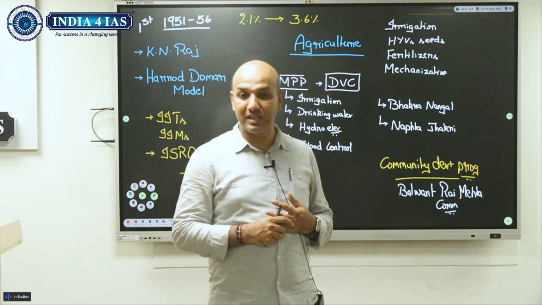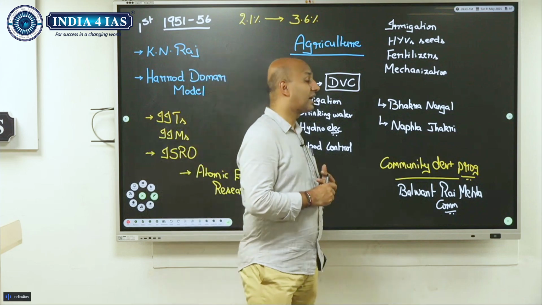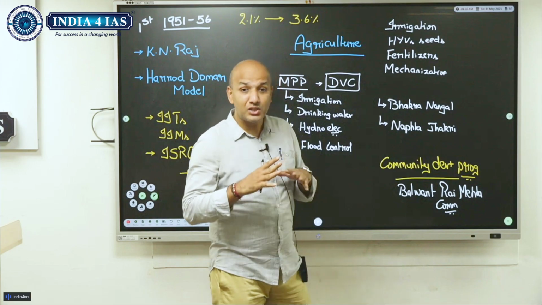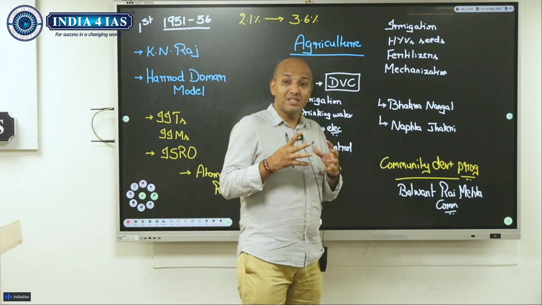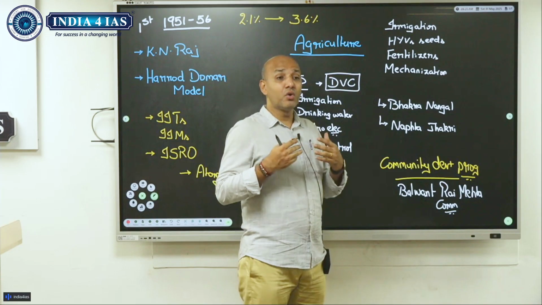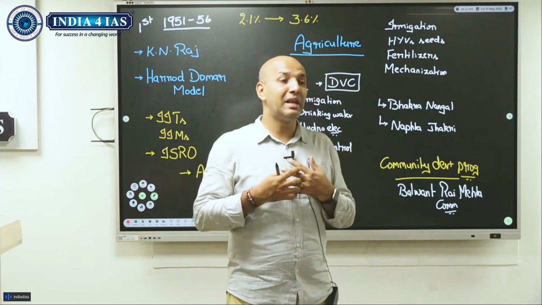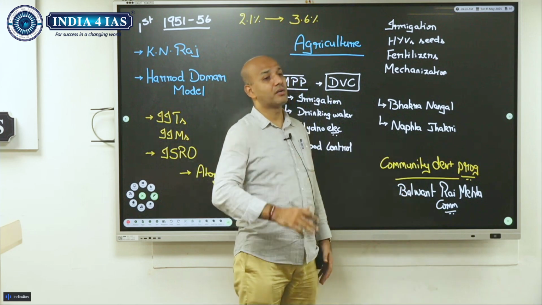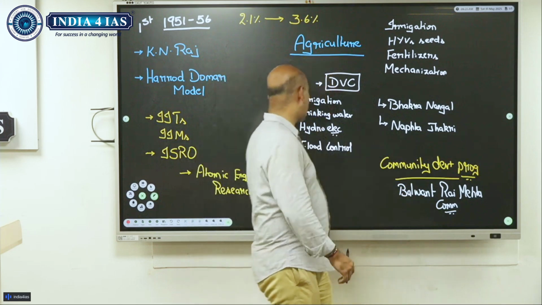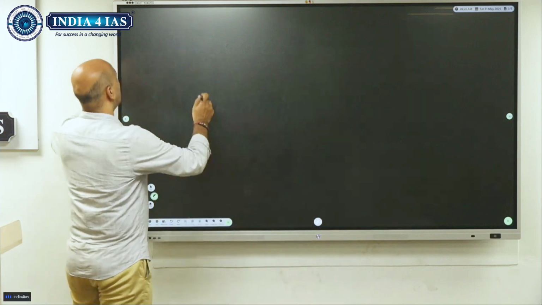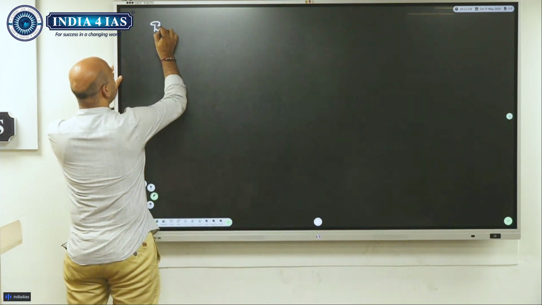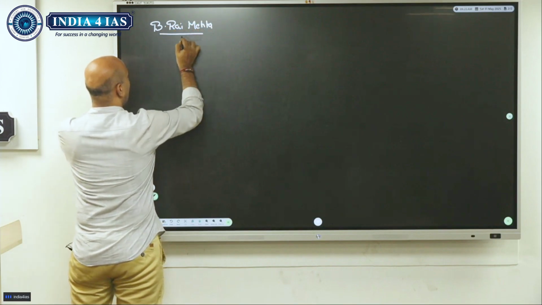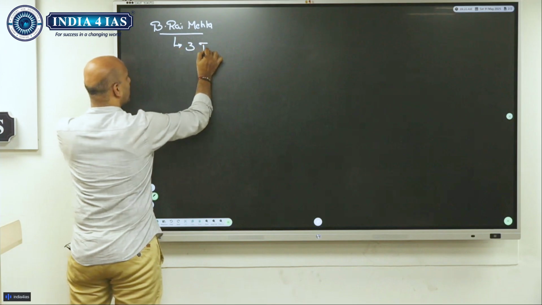The committee very clearly said the problem in terms of the kind of governance is that there is a very top-down model of governance. There is no grassroots level leadership, so there is no grassroots level acceptance. Until you develop local leadership and encourage local leadership, programs like this will not be successful, they gave a clear-cut report, right? They also suggested a solution. The Balwant Rai Mehta Committee suggested that India should have a 3-tier Panchayati Raj system.